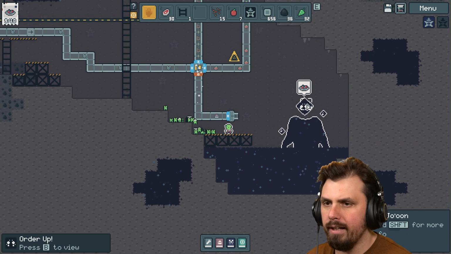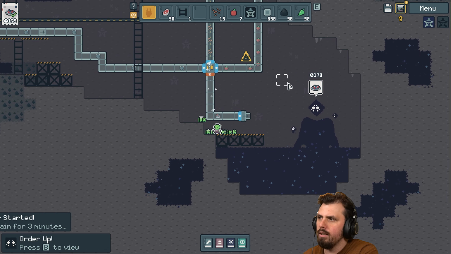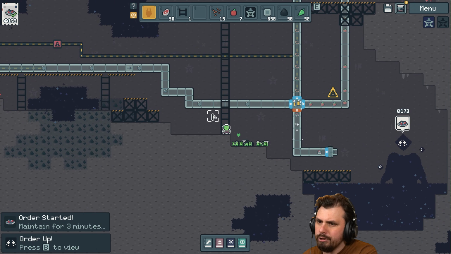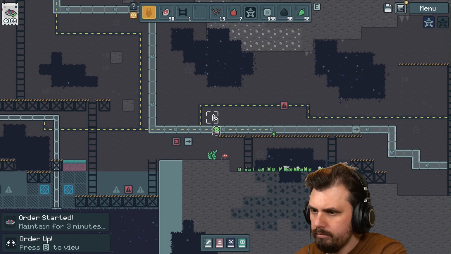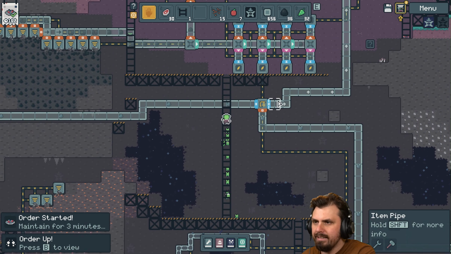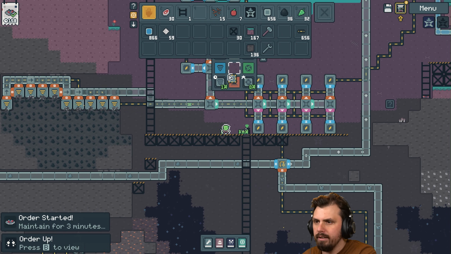Okay, one more. I'm gonna fulfill the order, but then we have to maintain the ratio for a little bit more. 3 minutes. That should be totally doable, right? We're kind of low on the scrambled eggs, but I feel like we are currently making more than we're using. We want to check on our factory, see that everything's working smoothly. Why do we have only 60 FV? Shouldn't we have 64? Oh, because someone deleted this.